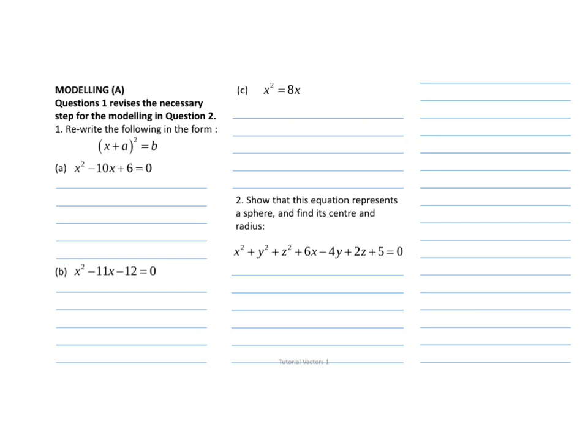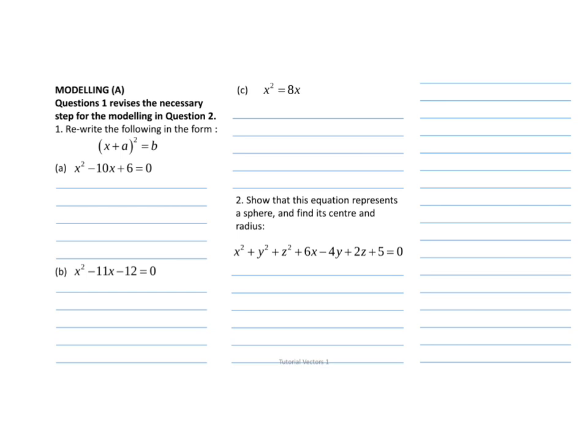So these tutorials have been broken up into some basic material at the start, and then modelling A and B, as well as maybe some tutorial discussions. This modelling A is simply looking at how we can find the centre and radius of a sphere in 3D. But to do that, we need to go back to some basics.